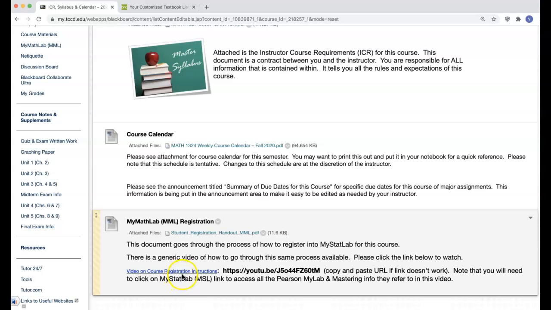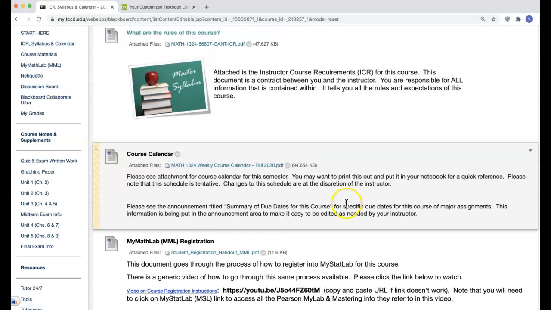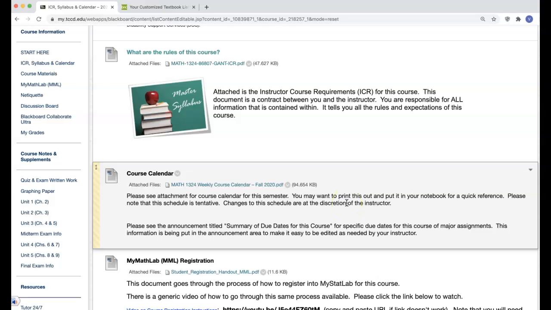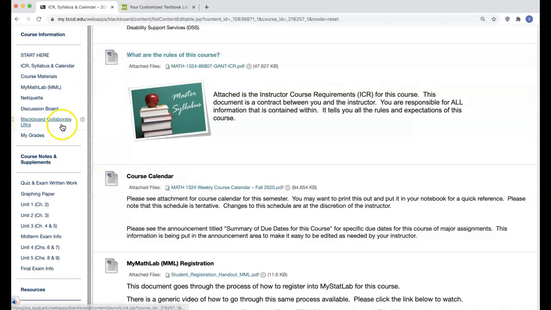And so you also have a link to a video that can kind of take you through the process as well. The main thing here is just to know that with MyMathLab, especially for those of you that are familiar with it, some of you may think you need an access code, sorry, not an access code, but a course ID. And you don't necessarily need that, since this course is synced up, okay, with Pearson.